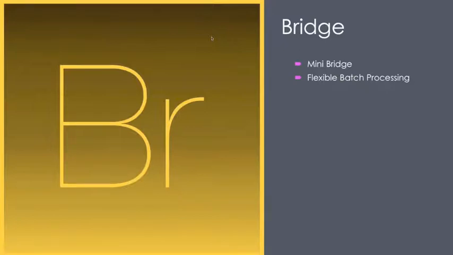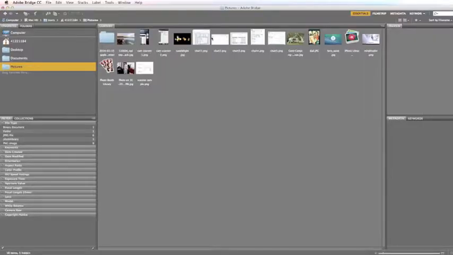Or let's say you want it to automatically sort through and look for fuzzy pictures and get rid of them. You could tell Bridge to do that. So if you've got 200 pictures, it could help you out going through those very quickly. Mini Bridge is basically, it connects with a lot of the other Adobe products, so InDesign, Photoshop, and it talks really closely with them. So here's an example of Bridge from my computer. So I've got some different images and screenshots I've got there.